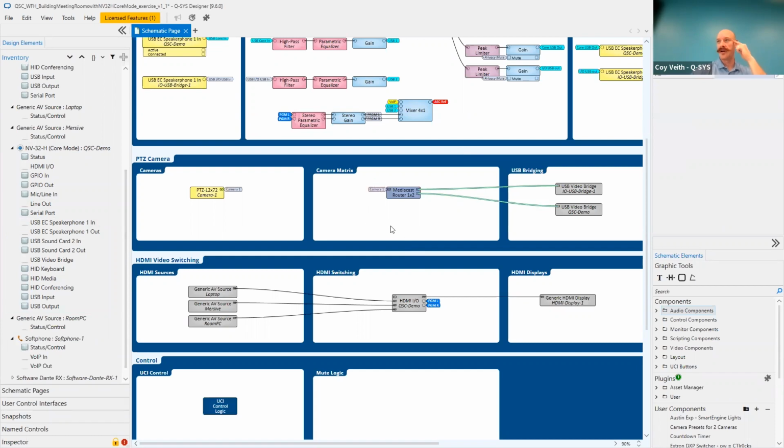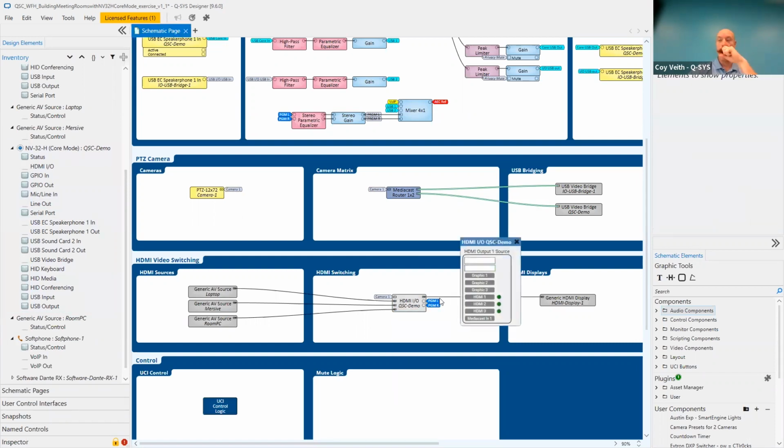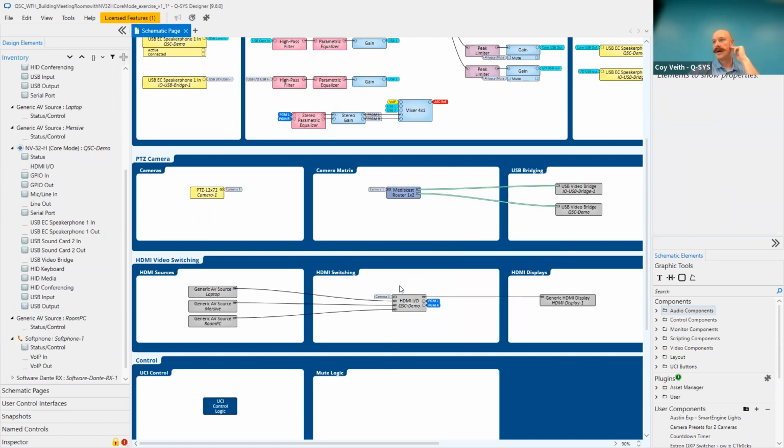And I mentioned earlier the MediaCast input on the NV-32. I can actually take this flag, this camera flag, and bring it down here to my NV-32 just to show, hey, if I want that to be a routable source in my room, I can do that here with that MediaCast input button.